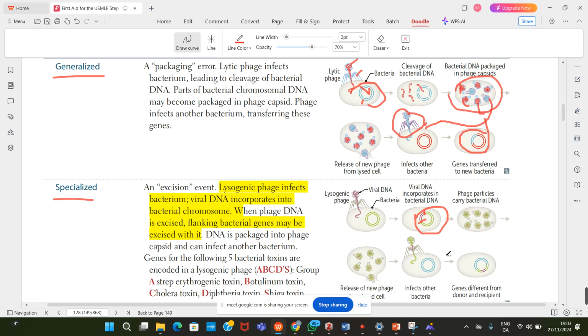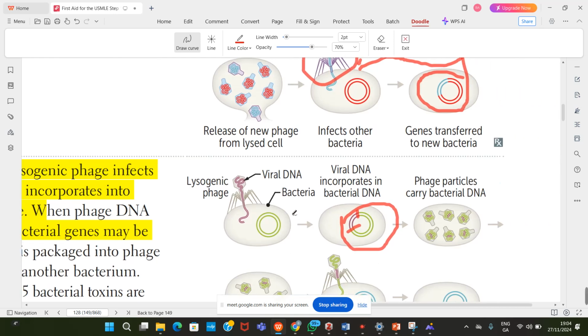Do we understand what I've said? Yes. So we have to be looking at this diagram to understand. It comes in, it incorporates its DNA into the bacterial DNA. So this purple is going to mix with green, and you are going to have this product. Can you see this? Now they will replicate this product. After they have replicated, the next thing is packaging, right? They have to start packaging. But before they start the packaging, they will try to cut out their own genome because that's what they need.